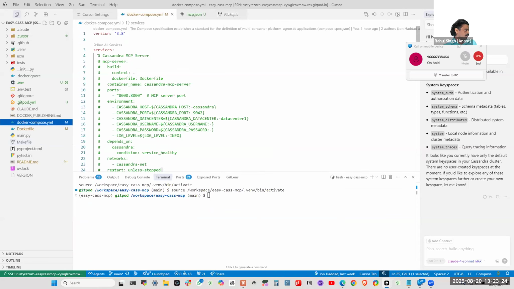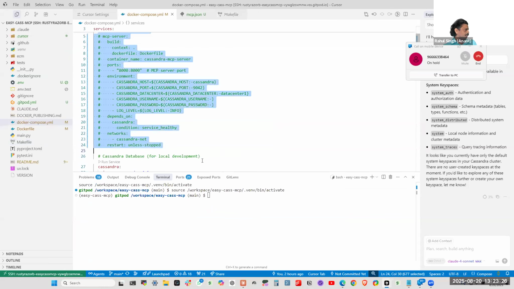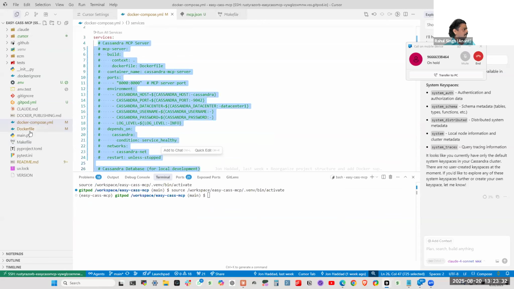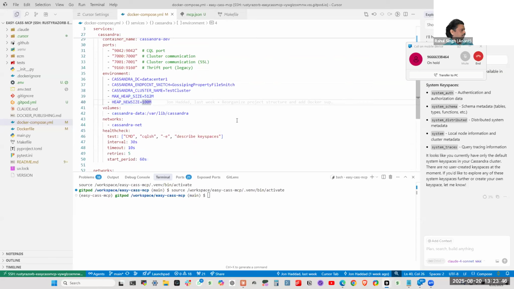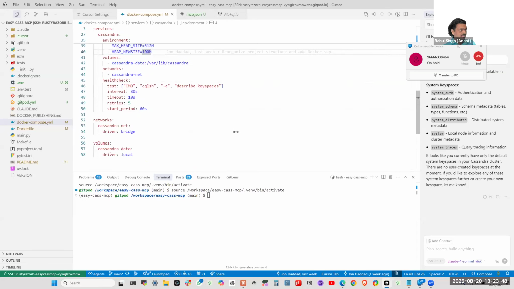I turned off the MCP server out here in the Docker Compose because I wanted to start it locally with Python instead of in the composition. But he has a really finely configured Cassandra service, which leverages small memory sizes, so you can actually run it on a container, right? So a lot of the stuff that John is an expert at is tuning stuff. So I'm like, I'll trust this guy.